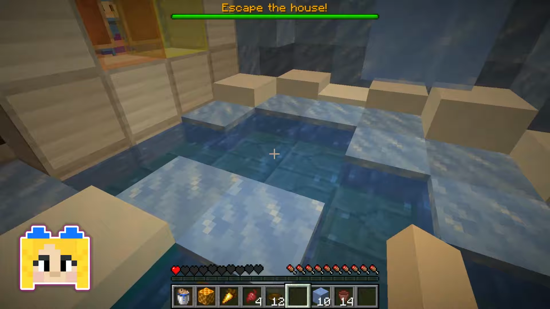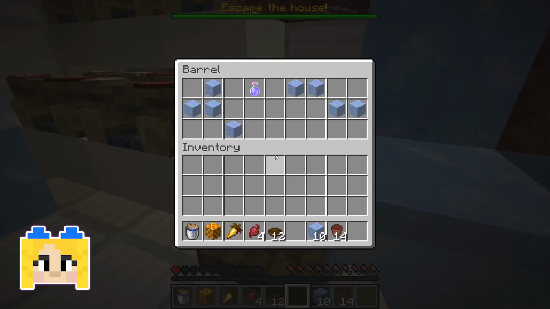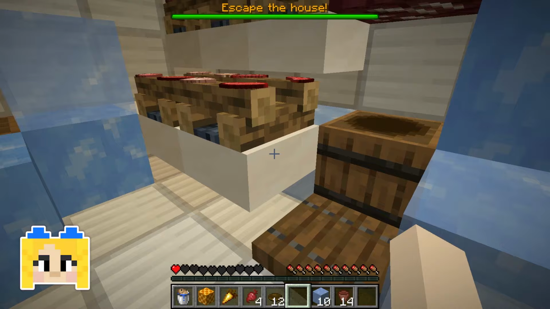I am at one heart. I got so much. No. Can someone let me out? No. Come on out, Mary. Ooh, frozen water? I have some frozen water, too. Frozen water.